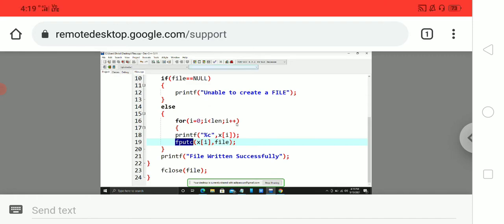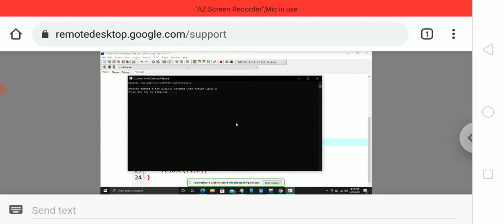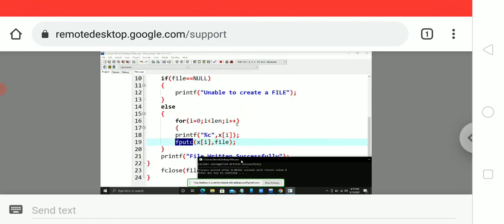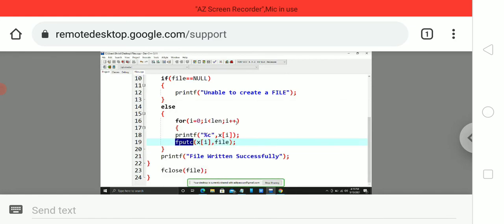So now I would like to run this program. So Sanju College, file written successfully, and by using printf the output will be printed on the output screen, but we have to print this output into the file. So now let us go to the file.